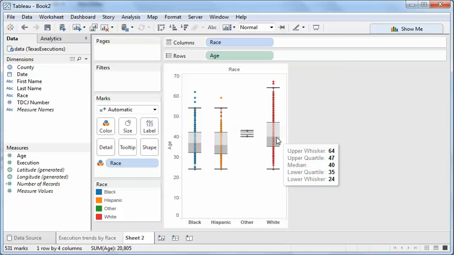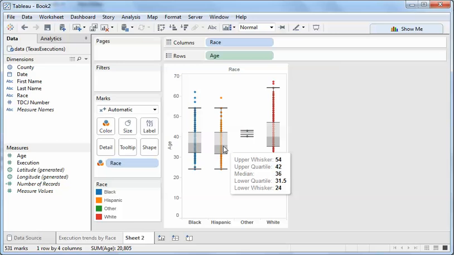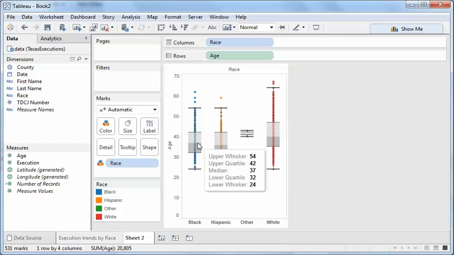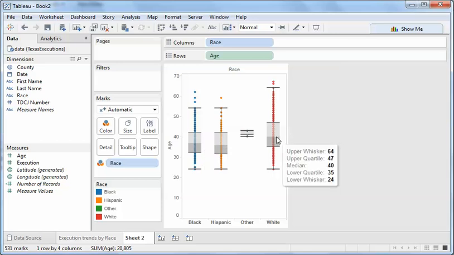So right here you can say that the people who are committing the crime are much younger from the Hispanic community. They are about the same age from the black community, and a little bit older from the white community. So these types of insights can be very useful to the Department of Justice in putting certain plans or actions in place in order to prevent crime. So this video here was basically a very simple demonstration of how you can use Tableau to quickly answer some questions related to your data set.